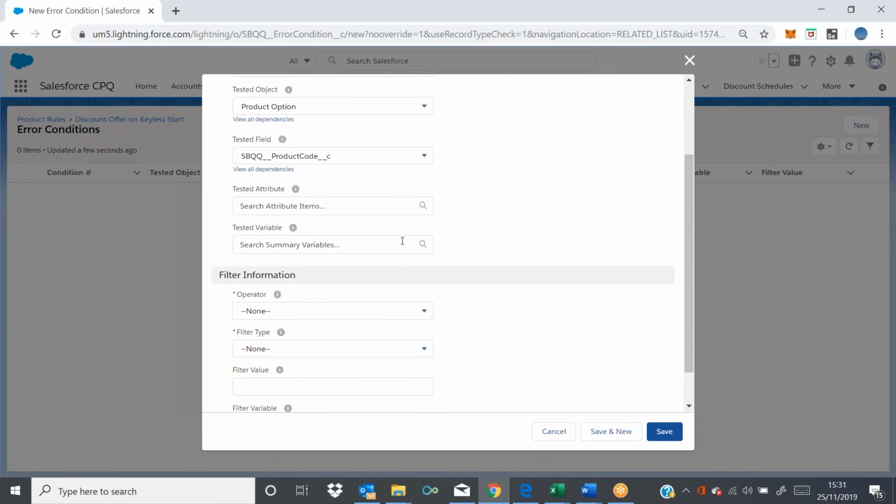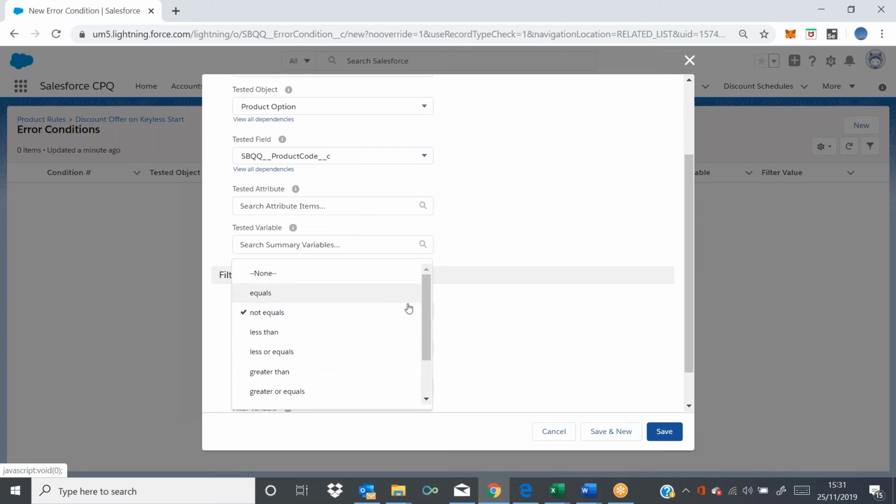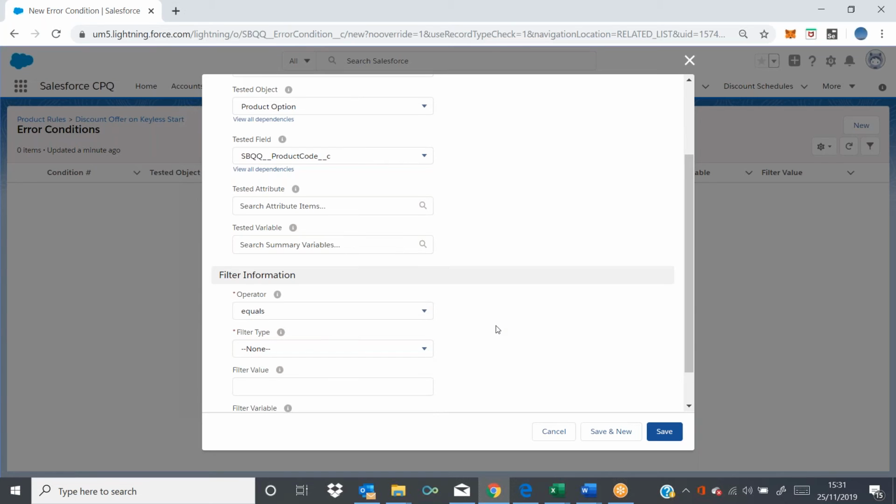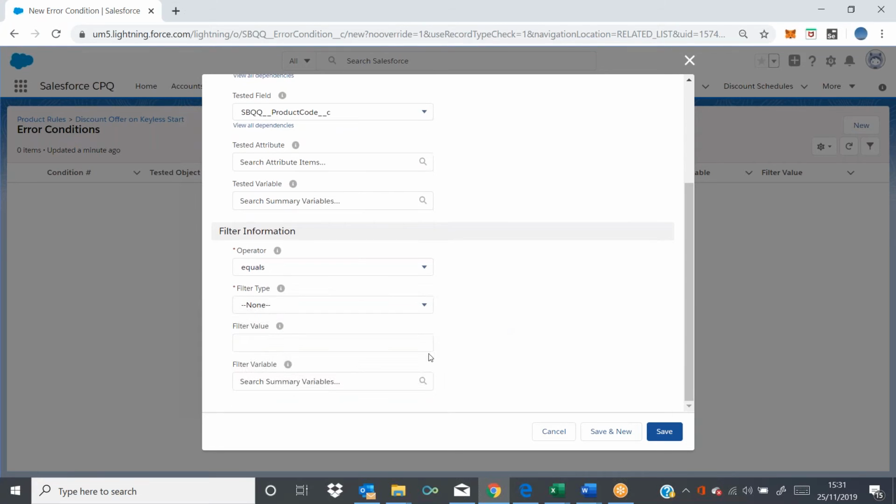So you can just go to the equals operator below, KG1. You can select filter type as value and your filter value would be KG1, without the space. So you have to make sure that whatever value you enter is exactly the same. So maybe you want to go back and have a look. That's what I checked, yeah. But when you do it, make sure that you go back and check it, because if there is even a small difference, even an extra space, it won't match and the rule won't fire.